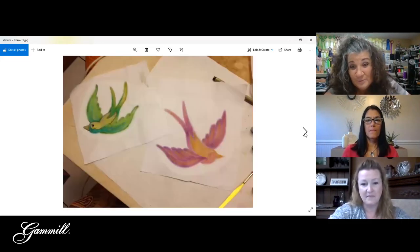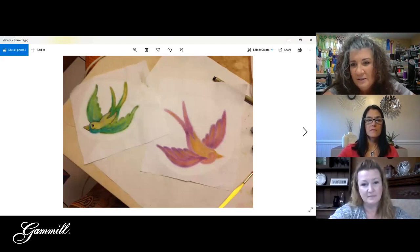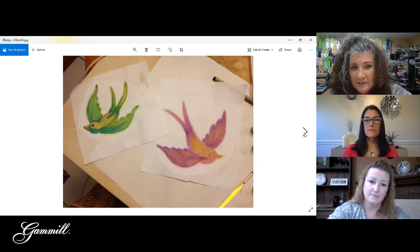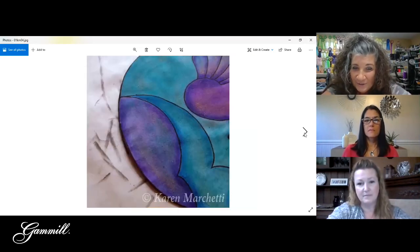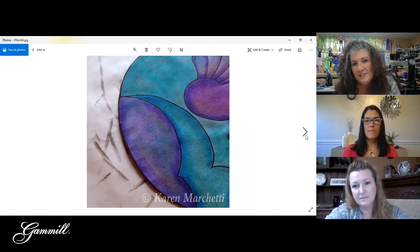This is what took the most time, painting the little sparrow birds. These are two of the small ones, but the biggest one is maybe 20-some inches high from top to bottom. That's just Shiva paint sticks. Then I go back with the Pigma pens and do the detailing. This is a close-up of the detailing and the shimmer from the Shiva sticks. I really like using those to paint. You get a little detail with them.